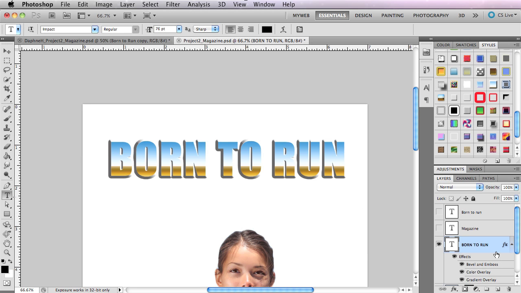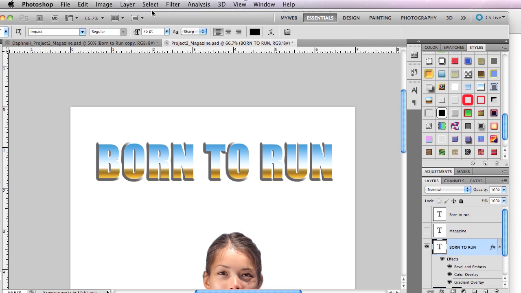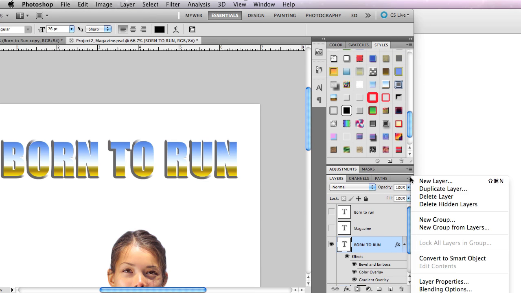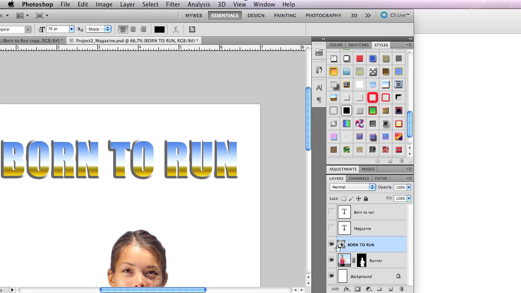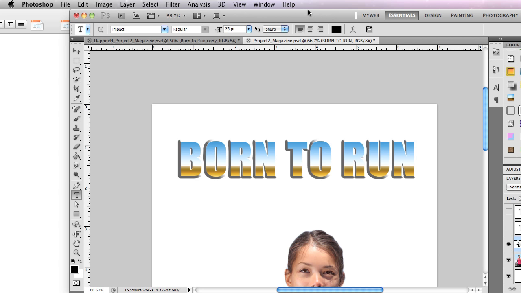So a way around that is I can convert this to a smart filter. I mean to a smart object. Okay, let's see. Can I do that here? Convert to smart object. Actually, I'm going to move this over a little bit, and right here you'll see convert to smart object. Okay, so now I've converted that into a smart object.